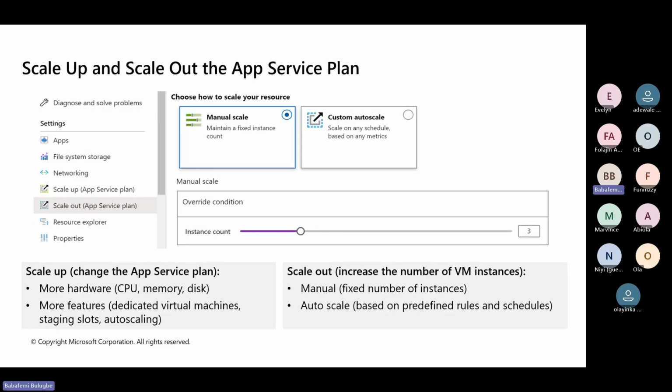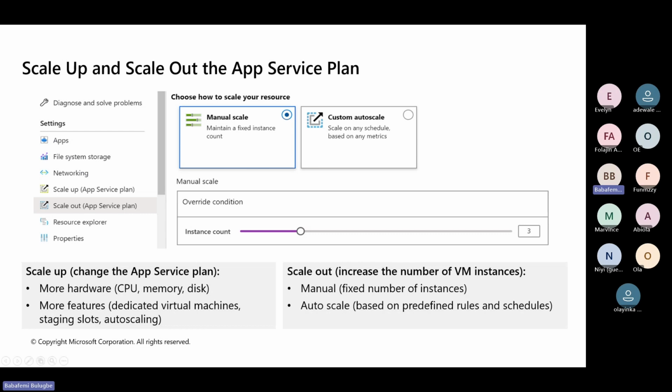So the same way we talked about yesterday, when I was explaining how autoscaling works in VMSS, the virtual machine scale set, that's the same way it works in the app service. You can scale up by adding more compute power to the virtual machine that is hosting that app service application, or you can scale out by adding more instances of virtual machine.